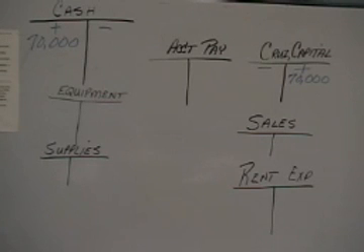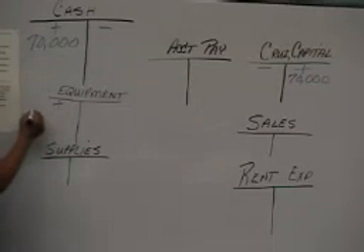Another example of a transaction that's listed in your textbook is Cruz Auto Detailing buys equipment paying $43,000 in cash. Following the steps of analysis, the accounts that are going to be affected are equipment and cash. Both of those accounts are assets. We are paying out cash, so we are decreasing the cash, and we are buying equipment, so we are increasing our equipment. If we look at the equipment account, to increase equipment, we need to show the $43,000 on the debit side of that account.